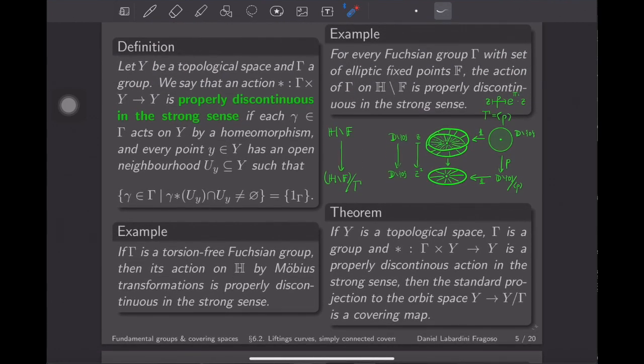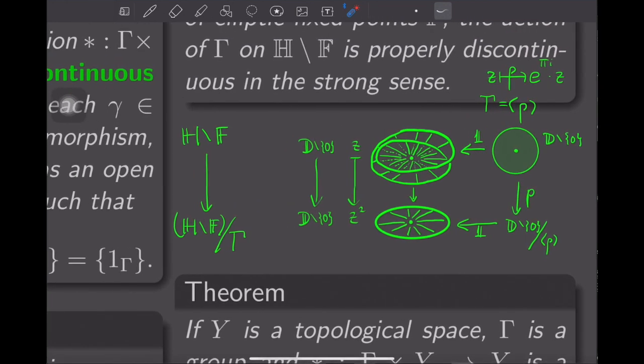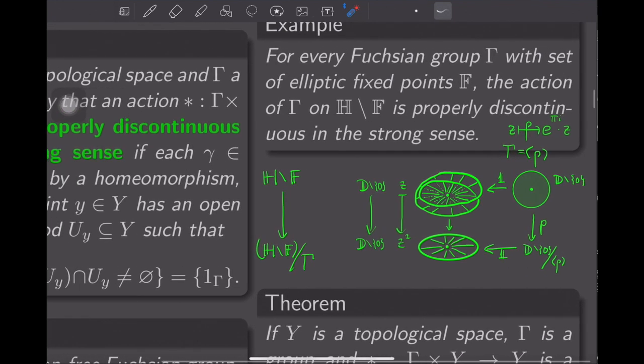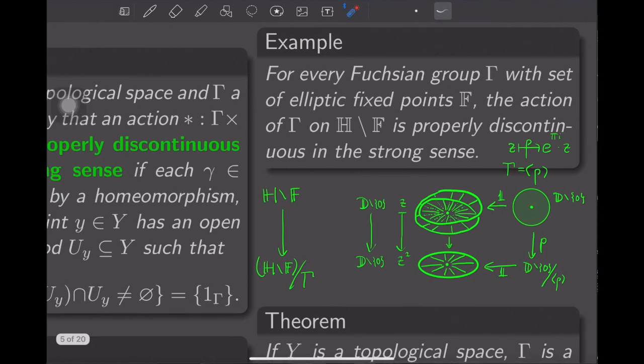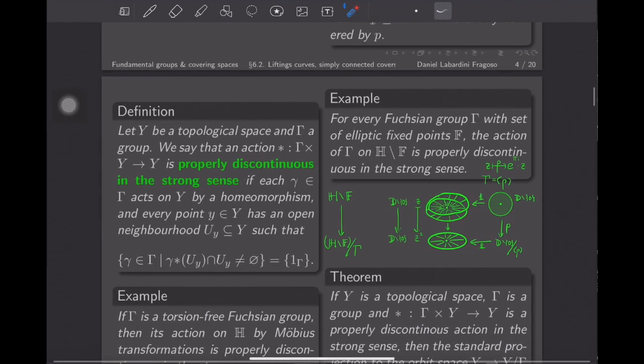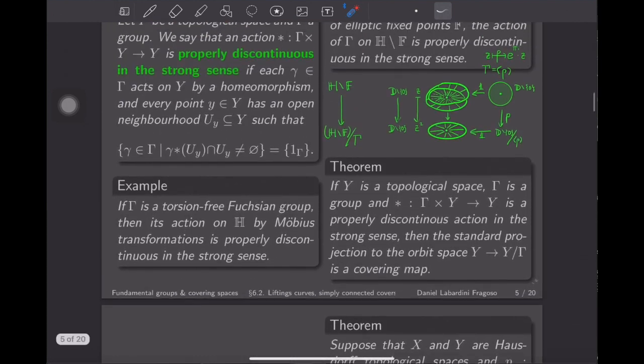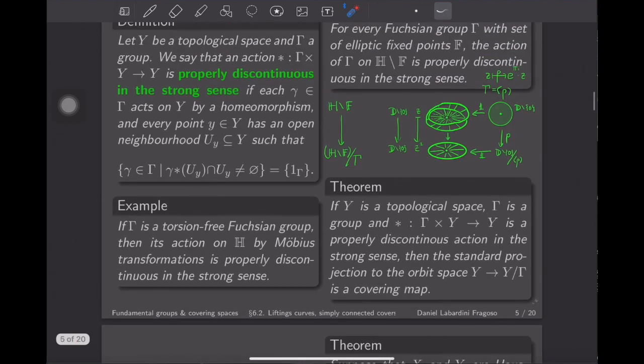And just one more word: the reason for me to include this today is that if you take some course in Riemann surfaces, this is the typical behavior. Not for the square, but for some z to the something. And this is the typical local picture that one sees. Let me not get ahead of myself.